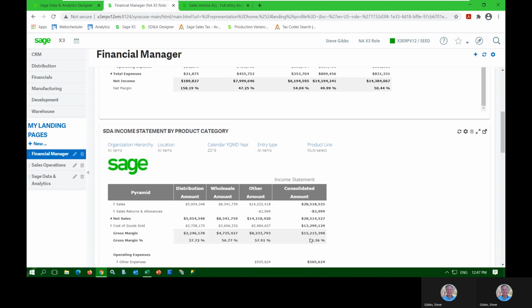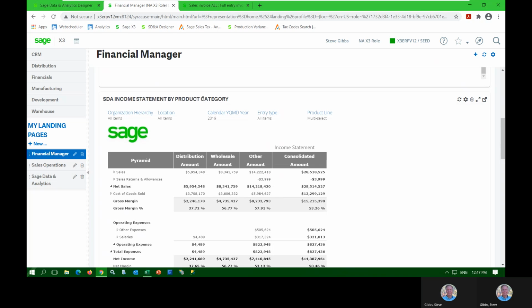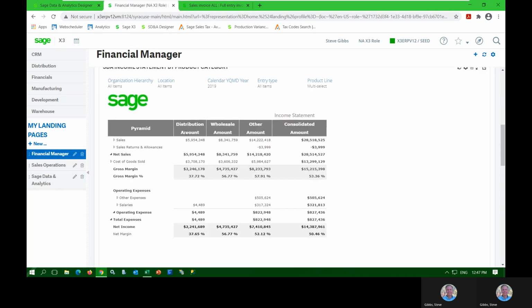Let's look at another flavor of a financial report. We'll scroll down a little. Income statement by product category. So here we're seeing P&Ls by different product categories or product lines that this business sells. Same thing, we've got gross margins, net margins. And this is being facilitated through a concept in X3 that we call dimensions. So think of dimensions as chart of account segments on steroids. More to come on that in a second. But once you set up these different dimensions, whether they be for cost centers or product lines like we're seeing here, or projects, or other things that may require this type of reporting, you'll be able to produce financial reports like we're seeing here.